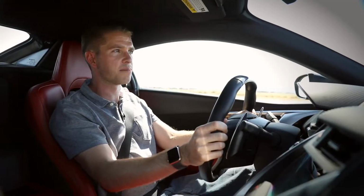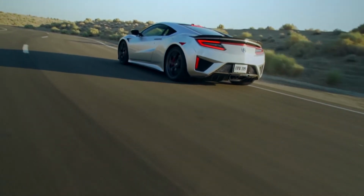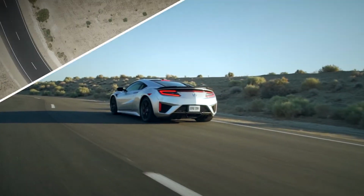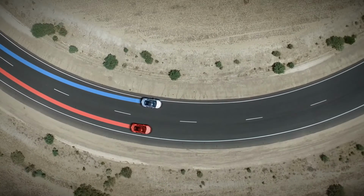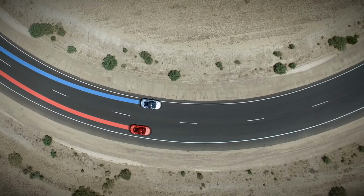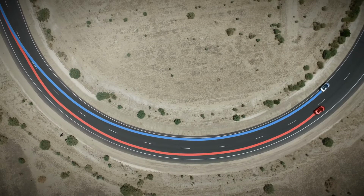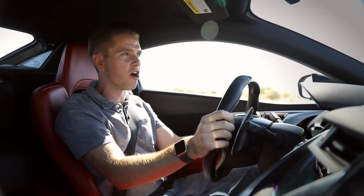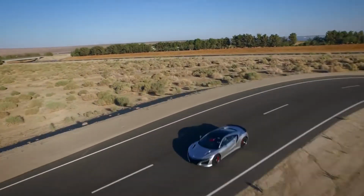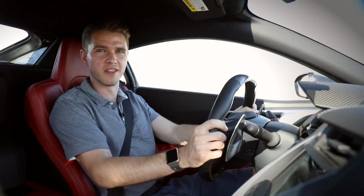For example, here's what happens in a typical corner. As I approach the corner at speed, I clamp down hard on the NSX's electro-servo brakes, both slowing me down and recovering energy. When I lift off the brakes and turn in, the twin motor unit and agile handling assist work together, supporting my steering input right to the apex. With direct yaw control and Velcro-like traction of SH-AWD on my side, I can transition back to the throttle before the apex, maximizing my speed at the exit. Basically, I'm able to get on the power earlier and harder. Oh, and that vice-like grip on the road makes for some awesome slip-free launches.